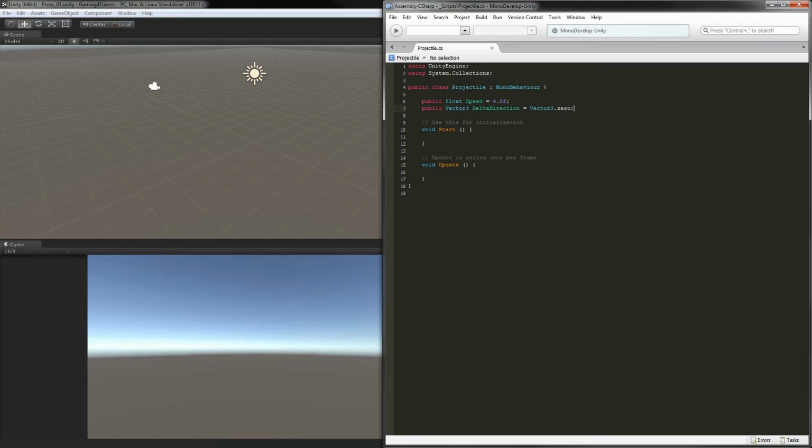Okay, so the reason why I did this is because I want my projectile to go forward. I don't need to define a direction, right? Like, I don't want the projectile facing forward and then going diagonal. That's weird. So instead, it's always going to go forward, but we have a delta direction that we can offset it by. So the speed is how fast forward it's going to go. The direction is going to be its turning speed, basically, or the amount that it turns per frame.